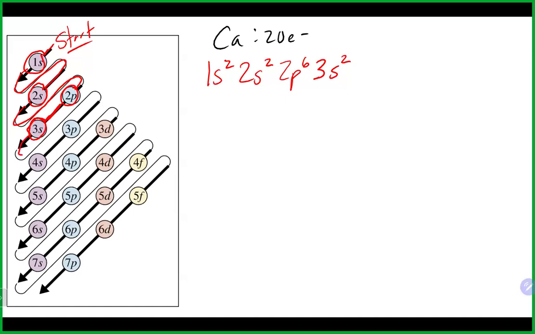And now we're going to zigzag back into our 3p subshell. Once again, it's a p subshell, which means it can hold 6, and we need all 6 of those filled. So that's going to be a 3p6. Once again, if we count up the top numbers, 2, 4, and 6 is 10, plus another 2 is 12, and 12 and 6 is 18. So we're almost there, right? So we got 2 more to go.